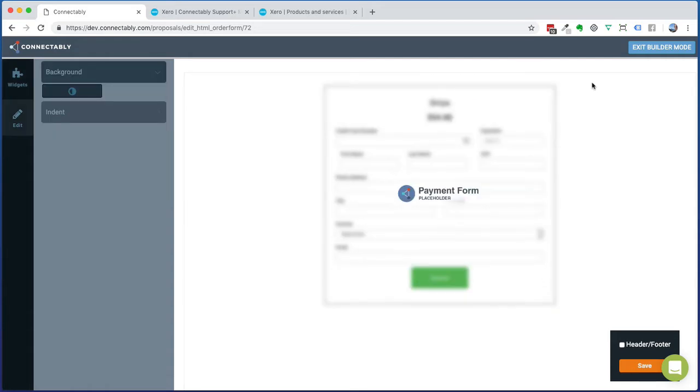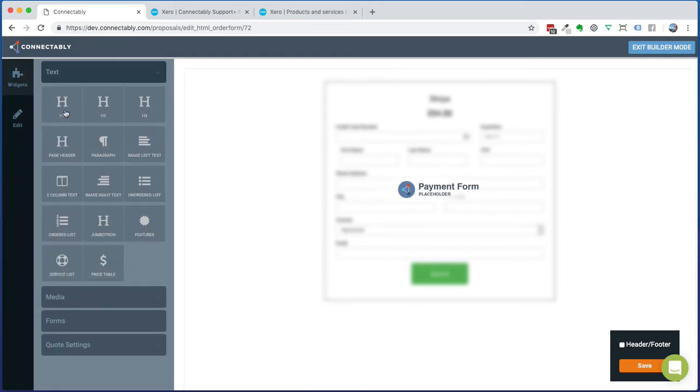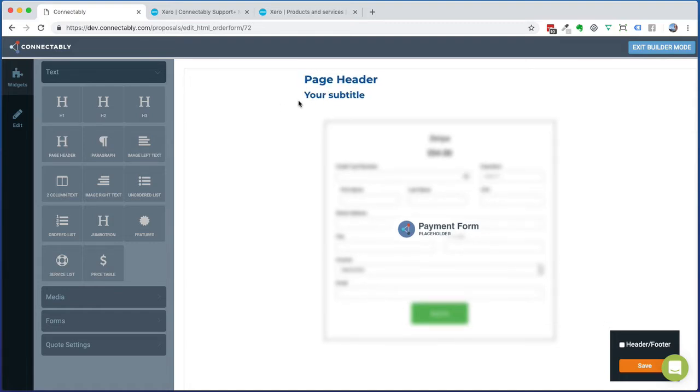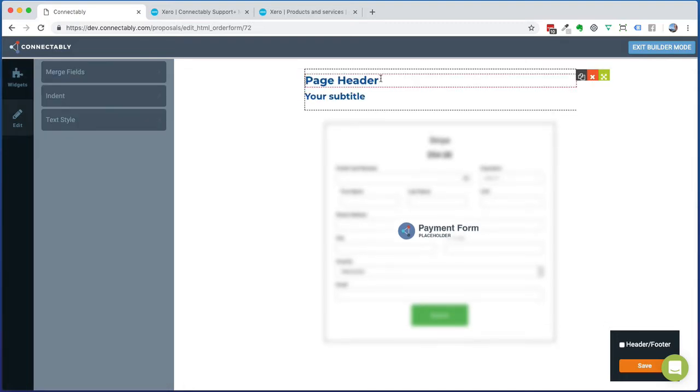Now if we want to remove that placeholder from the pane here, we can just hover over it and click on the X button. If I wanted to add, say, a heading at the very top of the page, what I might put in here is either an H1, which is a large heading, all the same font, or perhaps this element here, a page header, which has both an H1 type text and a subtitle. If I select them like this, I can go to text style and I can move them so that they're more centrally aligned.